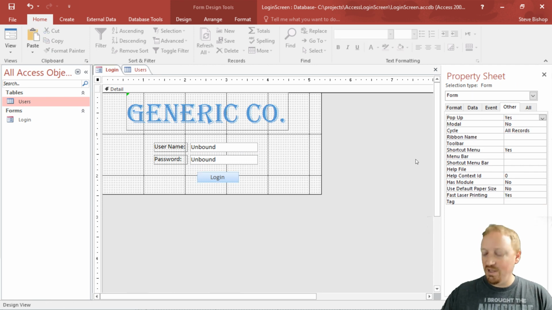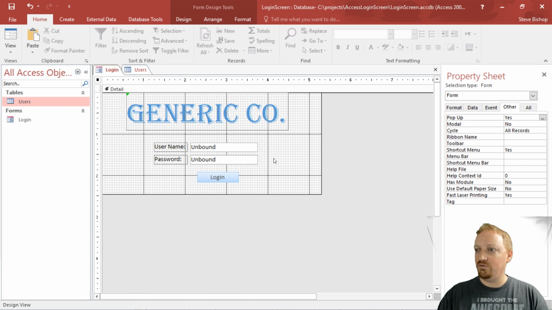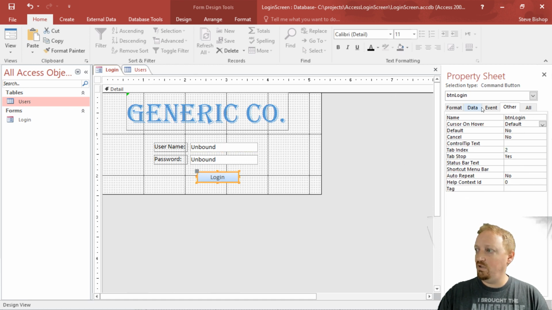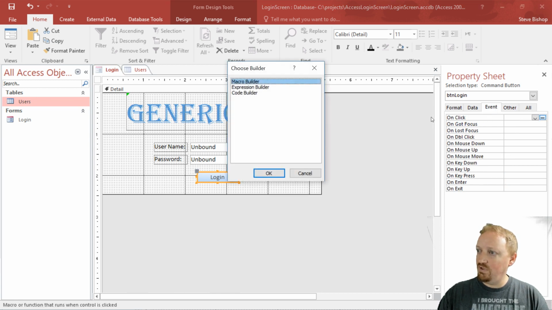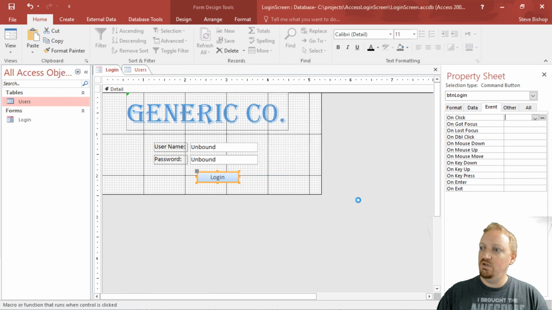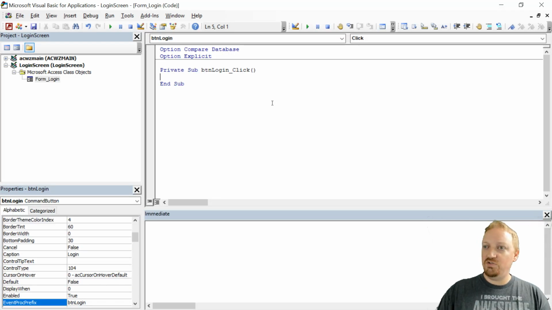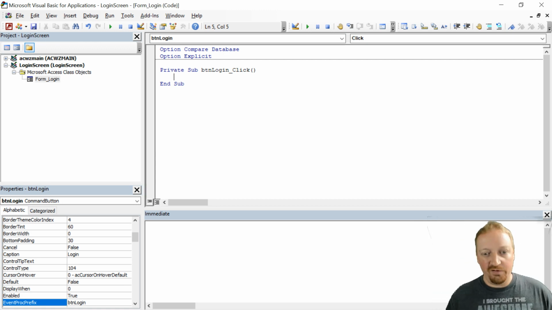Okay. So now that we've got our things properly named so that we can identify them in our code, let's go ahead and do some coding, shall we? Let's go to the event, and when the login button is clicked, that's really all that we care about. Let's do the code builder. And from here, what we want to do is compare to see first and foremost. There's this concept called fail fast, right? So we want to find the first reason why this is going to fail. So what I'm going to do is an if statement that's going to check to see if the username even exists in the database.